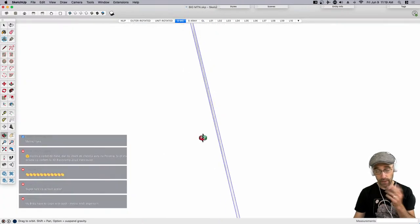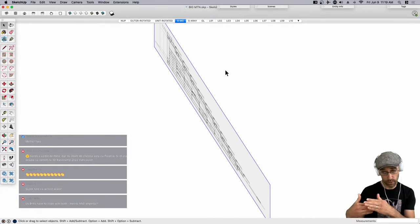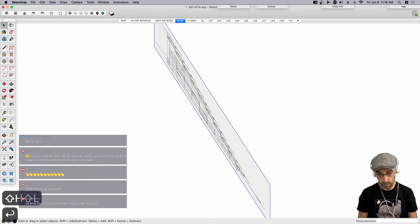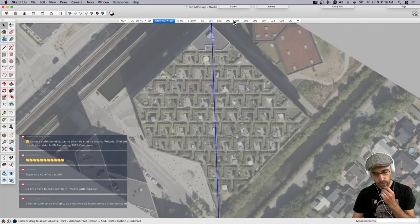Now, there's nothing there. There's no geometry, but once I have geometry, I like to switch out of X-ray and view it in monochrome, or not monochrome, hidden line. I put MC, but I meant HL. I'm gonna change that because that's good practice, good standards. If you're gonna have it named, you might as well have it named right. So that's gonna be cool.